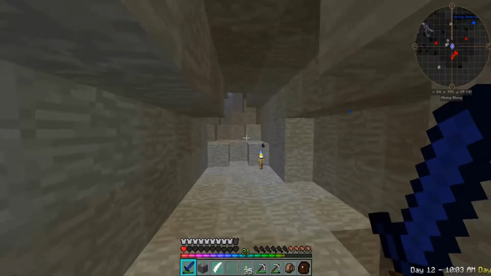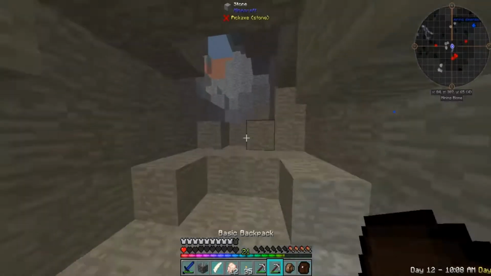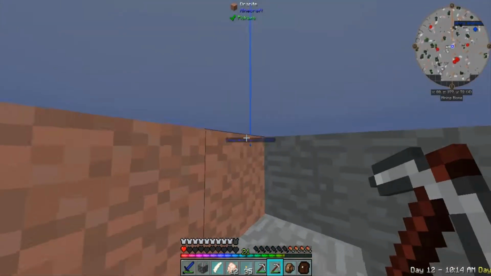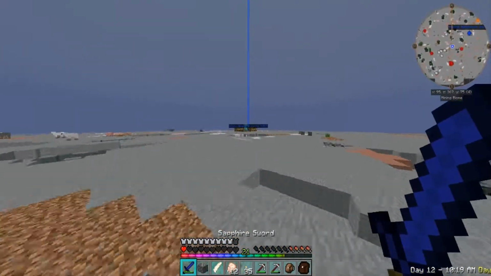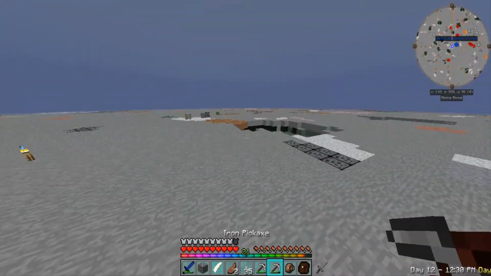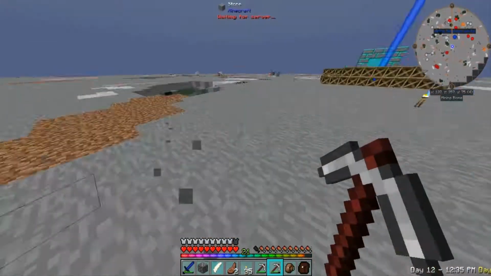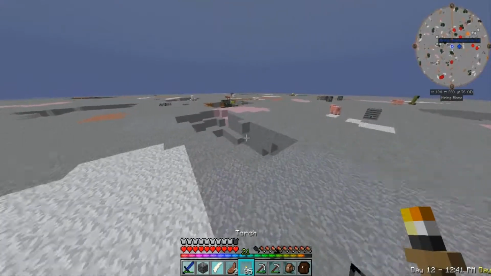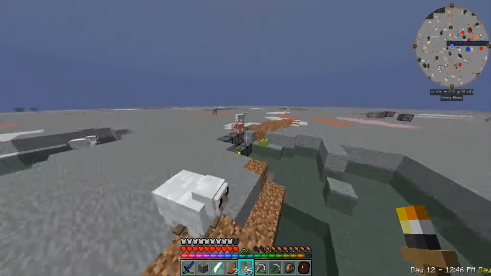I didn't realize, but we are almost dead. That's no good. We should go get some more food. Okay, we just got a bunch more food. Now we should be good for a while. I don't see any redstone up here, so we probably should just go down. That's the plan.